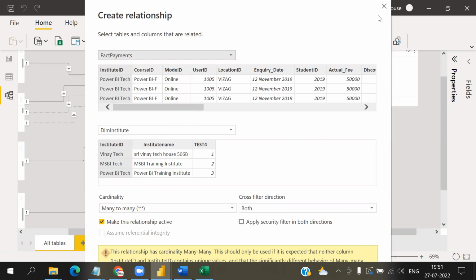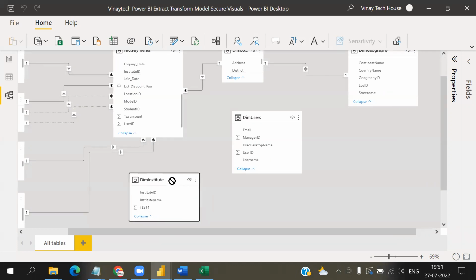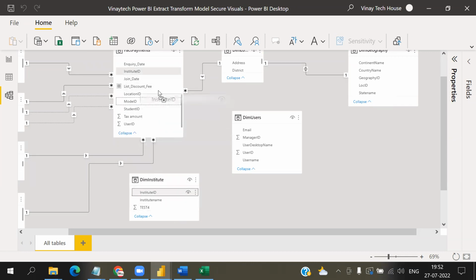Institute ID, Institute Y. Is it already connected? Institute ID. Where is Institute ID?